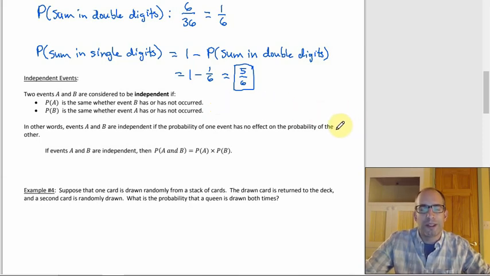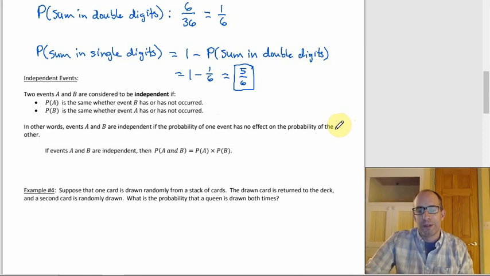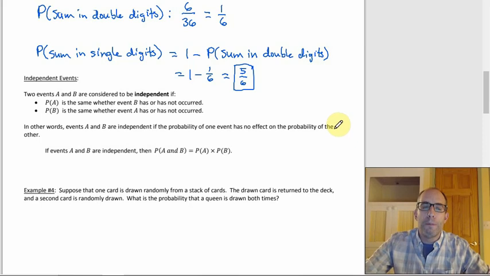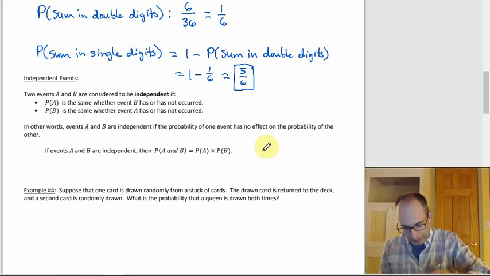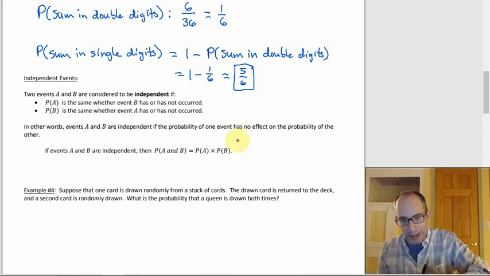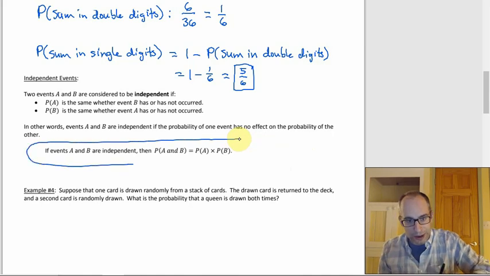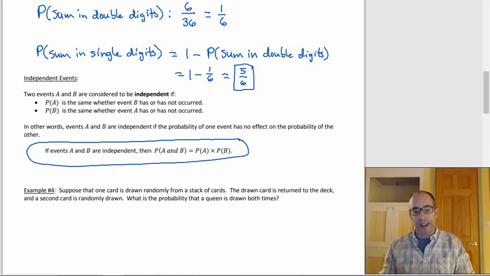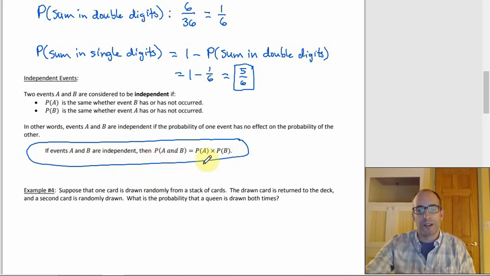And this next sentence without any symbolism, this is the way that I really think about it. That's the definition that's just lodged in my brain. So two events are independent if the probability of one event has no effect on the probability of the other. And that would go in both directions, right? And here's the important thing, this is the part that you actually use right here. If events A and B are independent, then the probability that they both happen, so A and B, is just the product of the individual probabilities. So it's the probability of A times the probability of B.